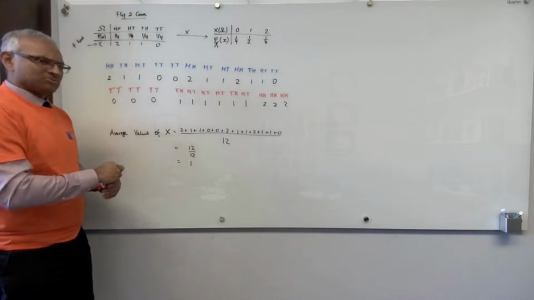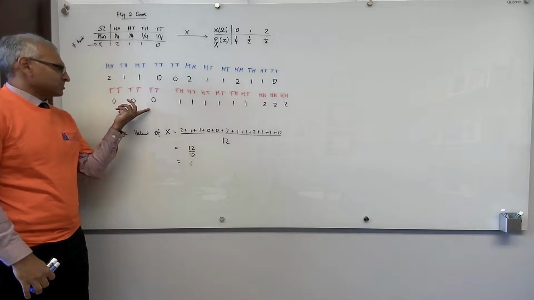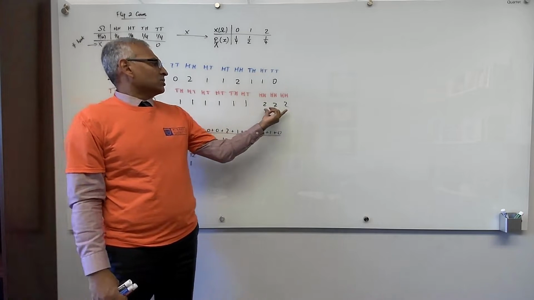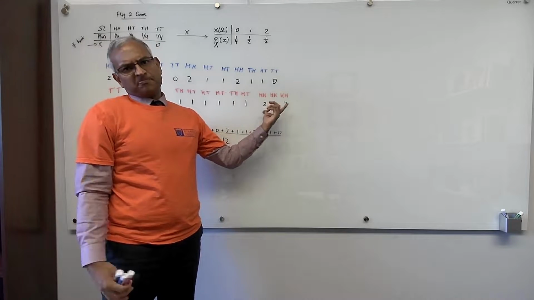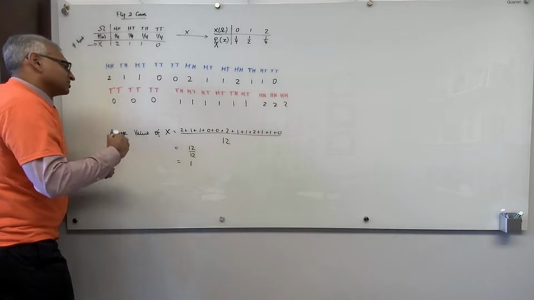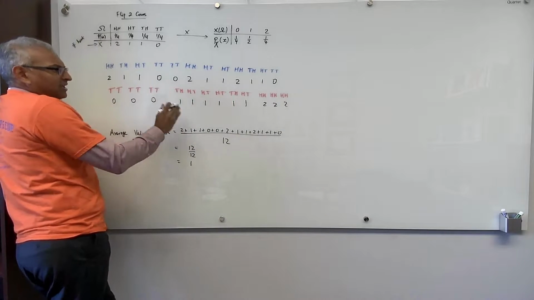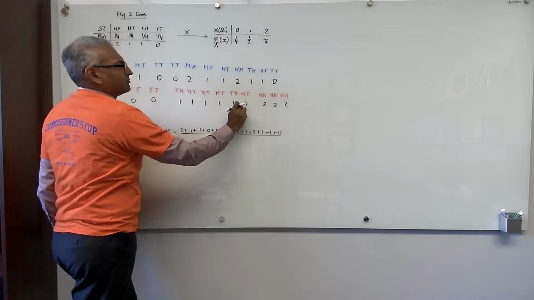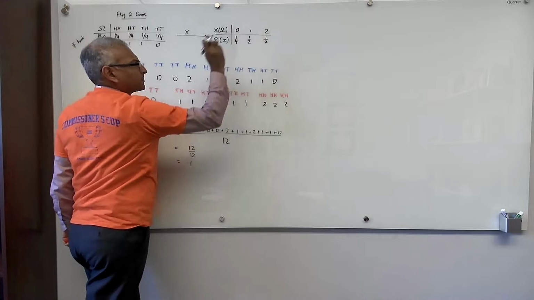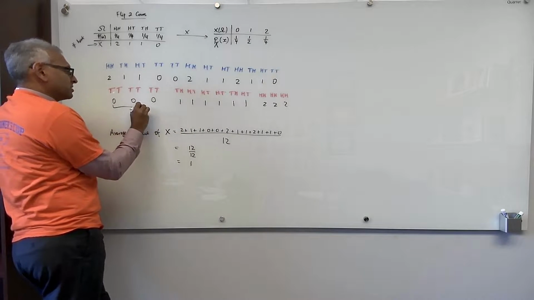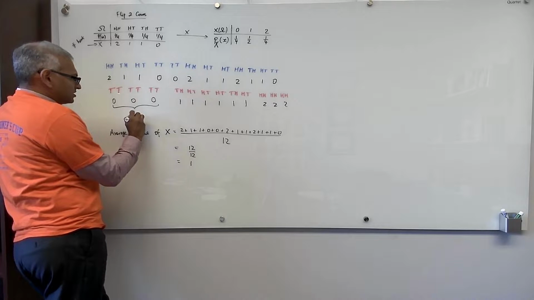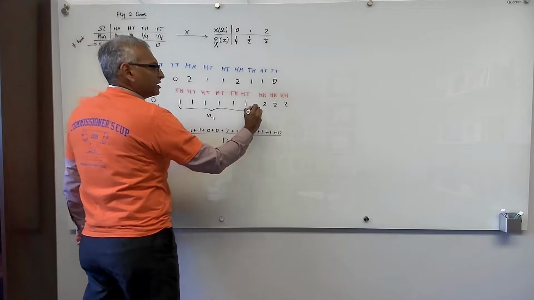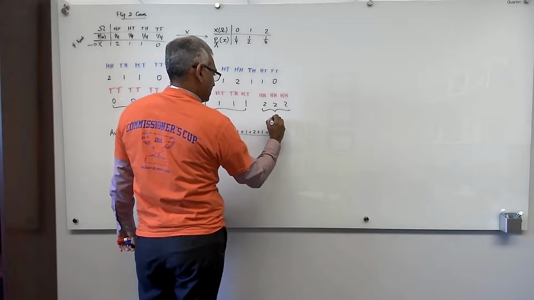Okay, cute, right? I've just reordered the outcomes so that all the outcomes that have the measurement 0 came first, then all the outcomes that had the measurement 1 came second, and then all the outcomes that had the measurement 2 came third. Just a reordering of the outcomes. But now this allows me to clearly identify three groups of outcomes, one corresponding to the measurement 0, one to the 1, and one to the 2. Let me call the number of these measurements that appeared n sub 0. Let me call the number of these that appeared n sub 1. And let me call the number of measurements that appeared here n sub 2.